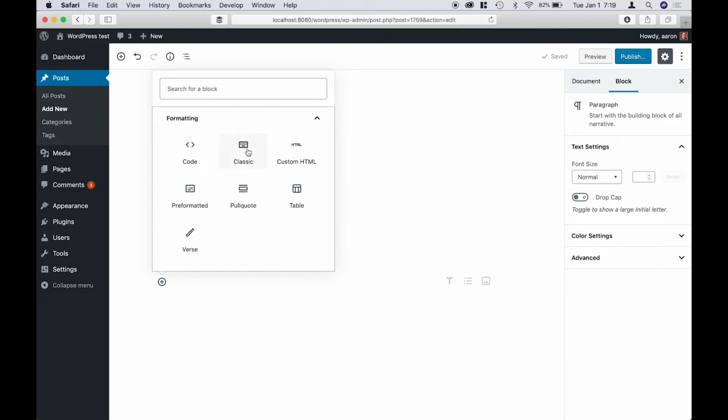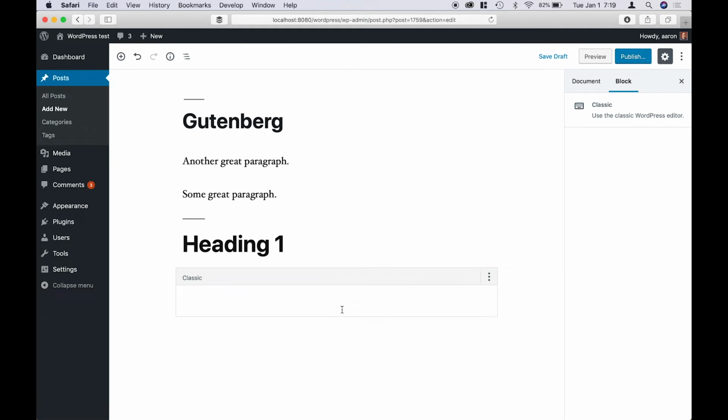Now in here, there is a classic editor, actually. So if I click on this classic block and click inside of it, now what you see is the toolbar that came with the previous editor. So everything should seem familiar. And one thing to note is that if you have installed WordPress previously and you've upgraded to 5x and you've got the new Gutenberg editor, any previous posts that you have are likely going to be stored in this classic editor block.